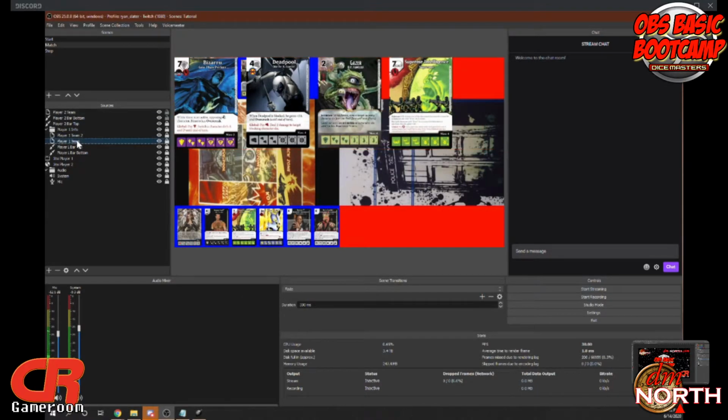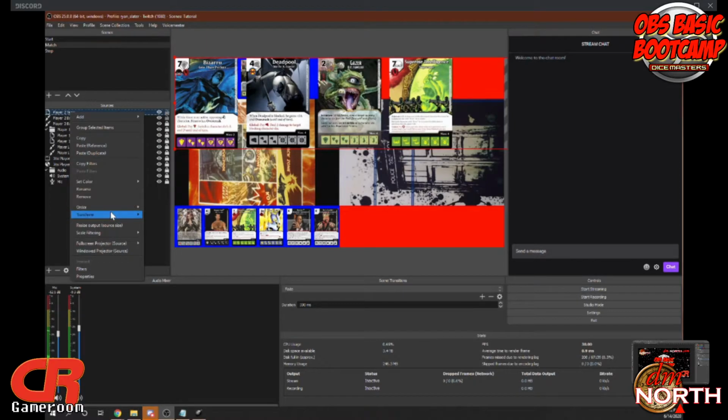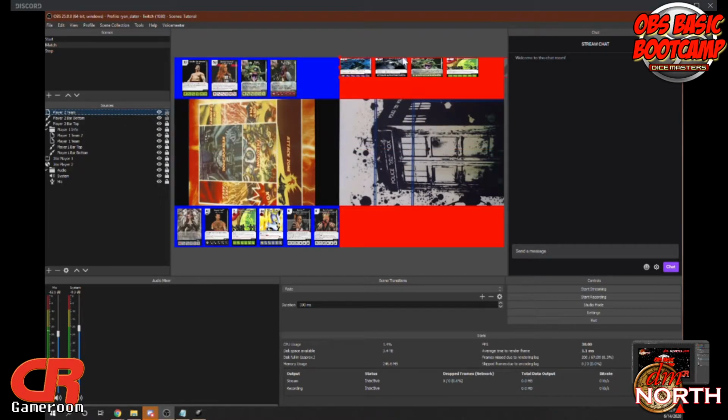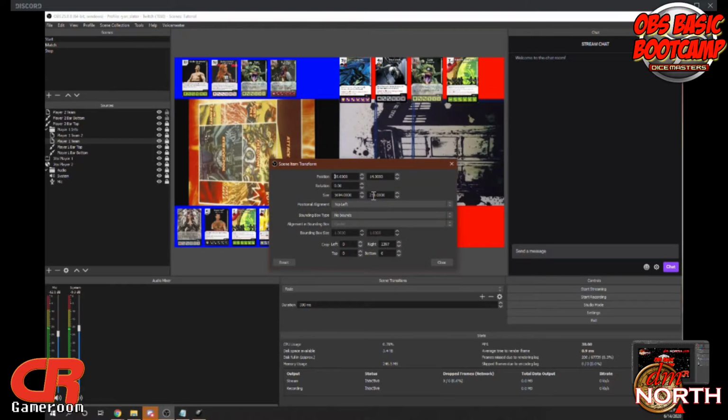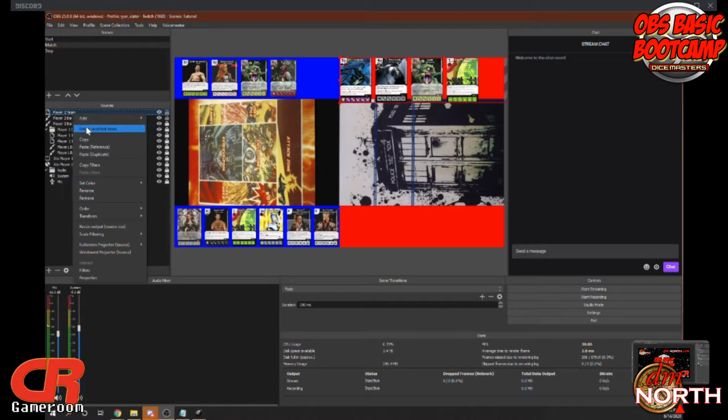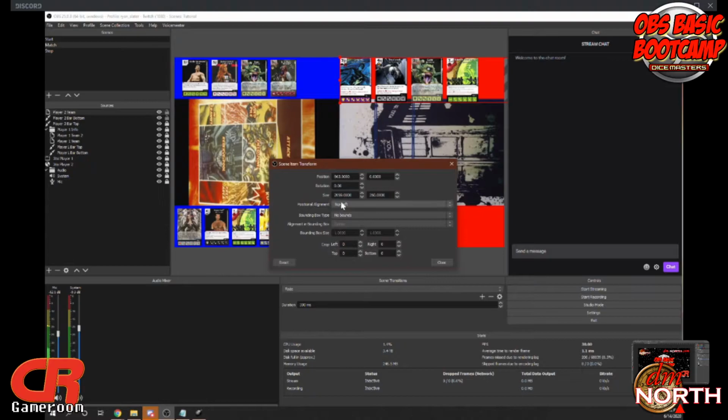And I want to take the top. We're going to transform, copy. This one, transform, paste. Whoa. And it really just does not like that when I do that for whatever reason. All right. So we are going to do what we did before. I don't know why my computer is having problems with this, but we're going to go to transform, edit transform. 211 is the number we're wanting to match there. Come in here, transform, edit transform, 211. So now we know those top cards are all the same size.